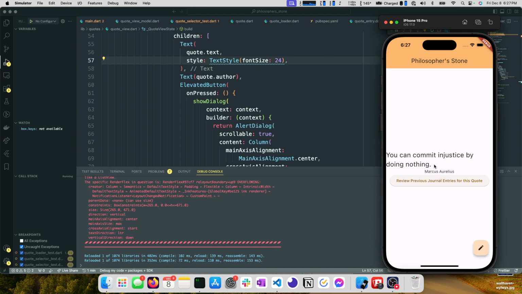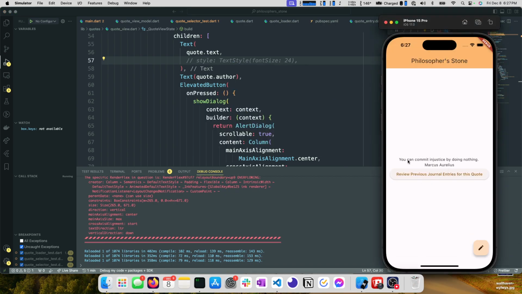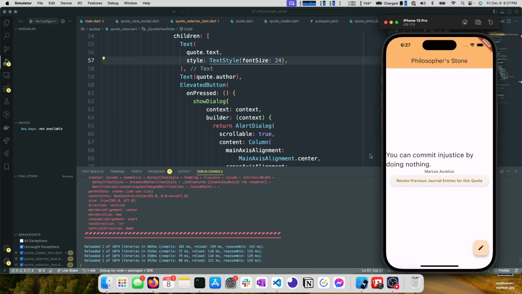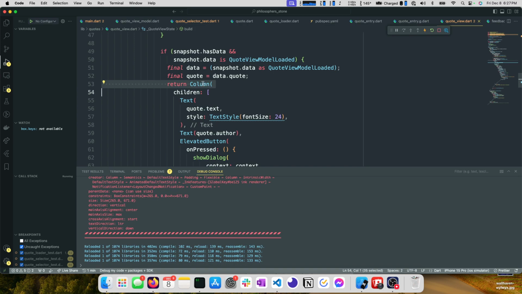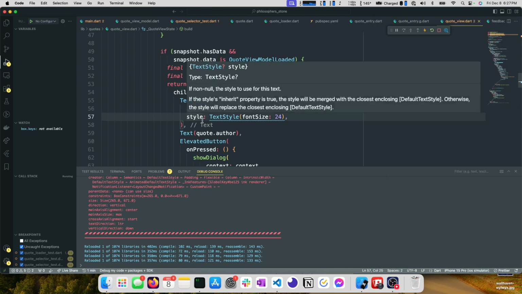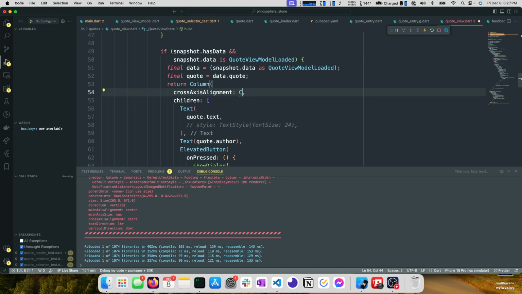You notice that when we set the size, not only did it get bigger, but the way this is presented changed. This is kind of centered and doing its own thing, but if we make this bigger, it's now fully left aligned. Part of the reason why is box sizing in Flutter, and the default value for cross-axis alignment. So if we wanted to make this left aligned without changing the style here, we could go in and set the cross-axis alignment to cross-axis alignment start, and that should take care of it.